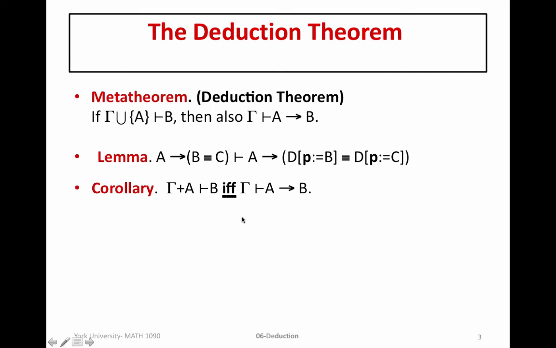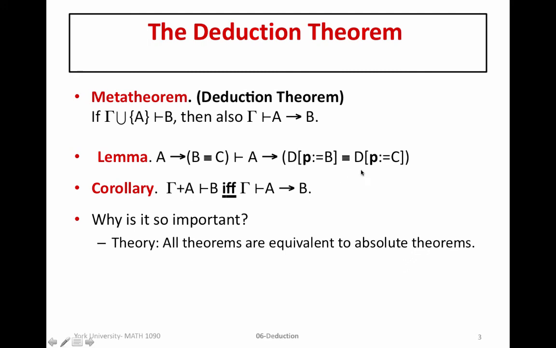And one of the key things, as I mentioned, about the theory of this corollary in particular, is that this says that all theorems are equivalent to absolute theorems. Here, we have an additional assumption proving something. So this is definitely a relative theorem, but in order to get rid of all our hypotheses, this direction tells us we can simply add each of the hypotheses with an implication to the other side, so we could get a finite sequence of implications, and we will get an absolute theorem. As we take more and more hypotheses from the hypotheses to the implication side, we will get absolute theorems. So every theorem can be written as an absolute theorem. They just look a little bit different.